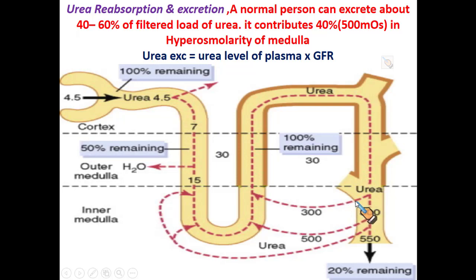And this movement of the solute, the main solute being urea, and the water, all of it. So of the remaining, 80% is going to move into the interstitium, and 20% is going to move out from the body. This is excreted in the urine. But before excretion, it will take a lot of cycles, it will move again and again in this way. And in every circle, urea becomes more concentrated in this area.